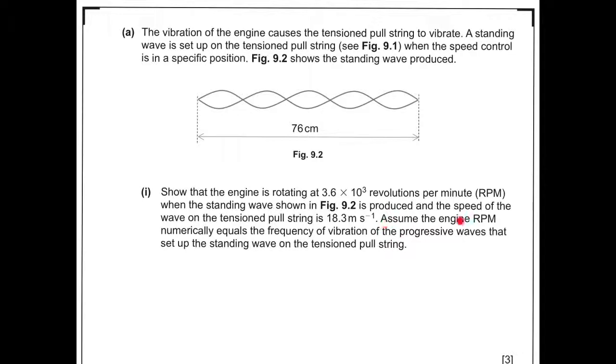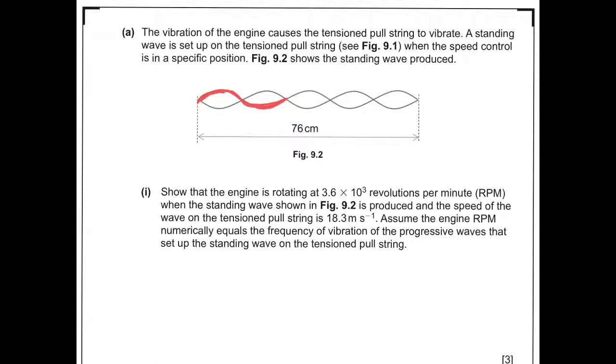Now this phrase they've used here is a bit confusing, and I think what they're trying to say is that if you can find the frequency of the engine making rotations, that will be the same as the frequency of the vibration. And they get a bit confused when they use the term RPM and frequency, which we would expect to be in hertz. But we will assume that the frequency of the engine making revolutions is the same as the frequency of the vibration. So part of our job here is to get a frequency from this diagram, and you can see here that the wavelength would be that far.